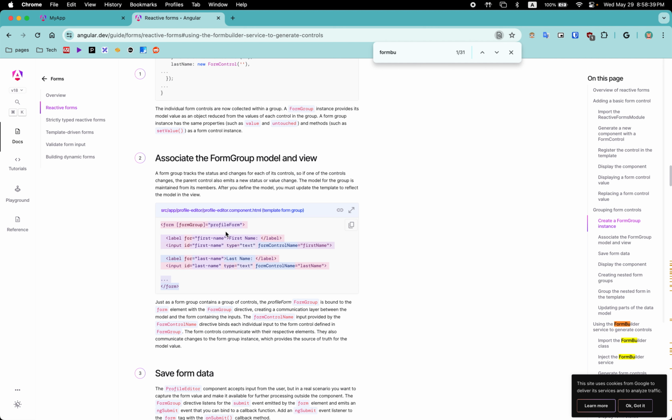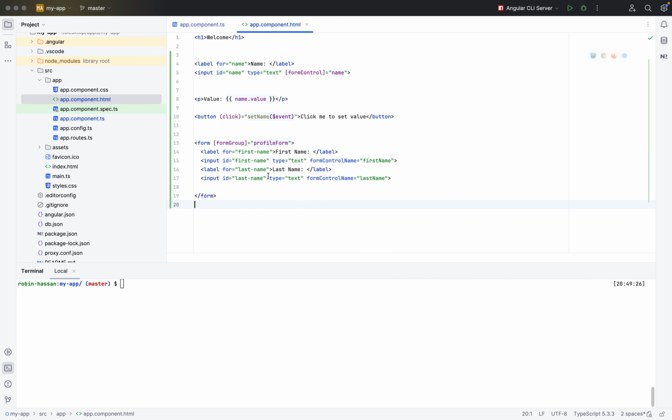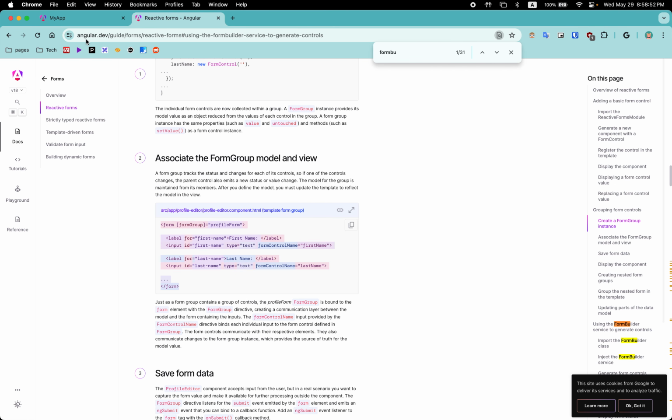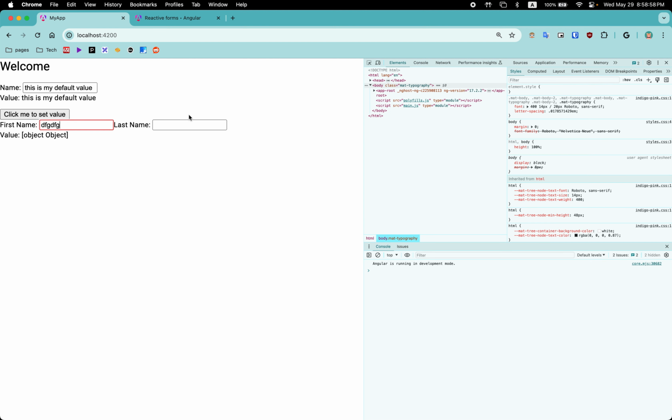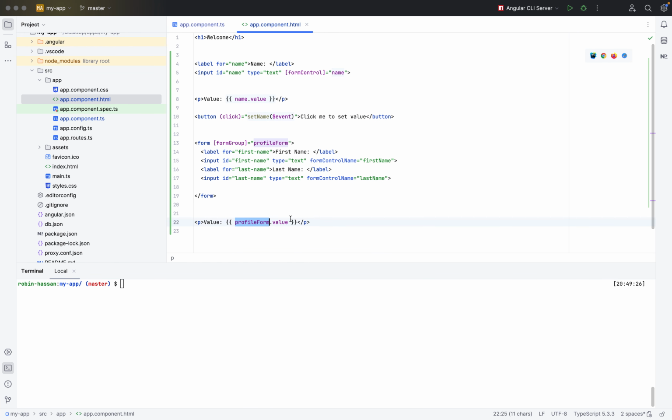Now as you can see, similar to what we have done here, we could do the same for that value. So if we update, since this is a JSON object, we cannot do that. So let's do a different way.